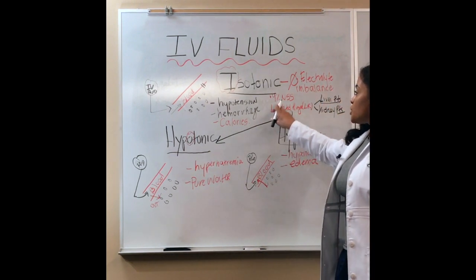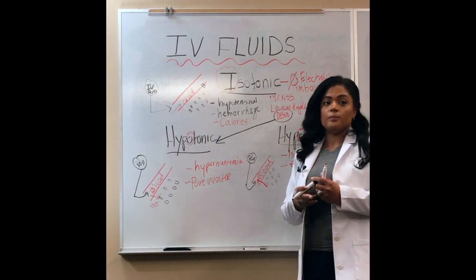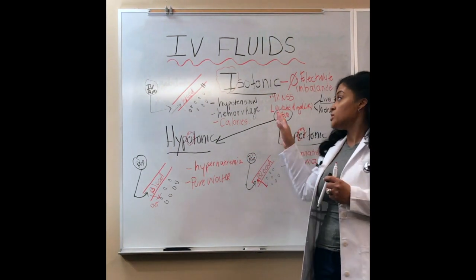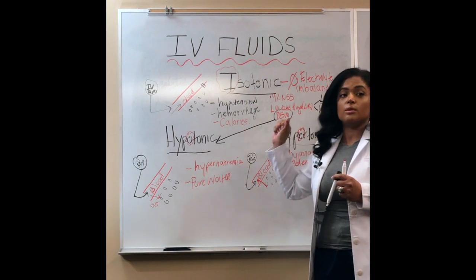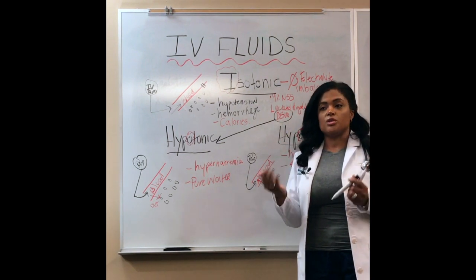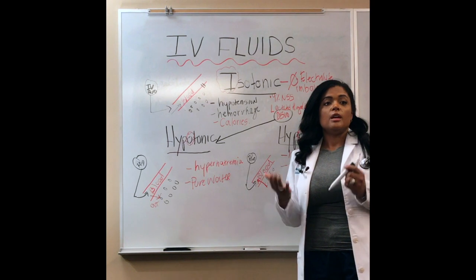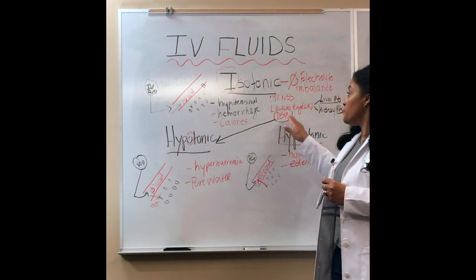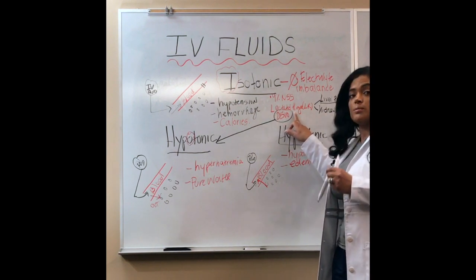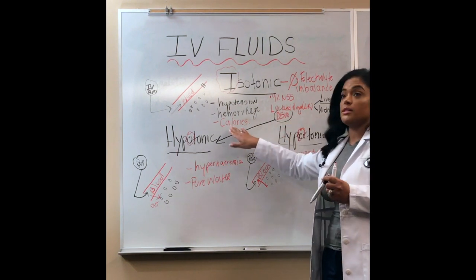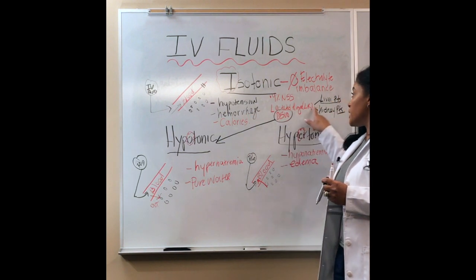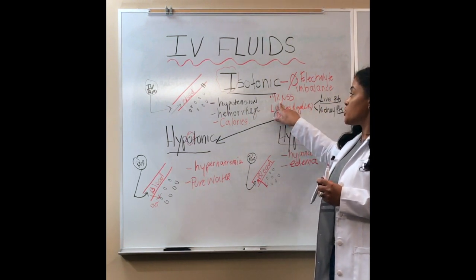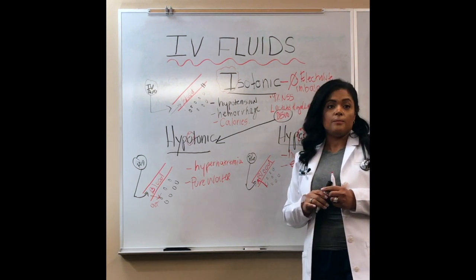Now going back to 0.9 normal saline. 0.9 normal saline would be the choice for these types of patients. So if a patient is coming into the hospital for an admission, a procedure, a surgical intervention, usually in the pre-op area and same-day surgery, we would provide them with lactated ringers because, as I said in the beginning, it provides some calories. But for the kidney and liver patients, they are unable to tolerate this. So those patients are put on 0.9 normal saline.